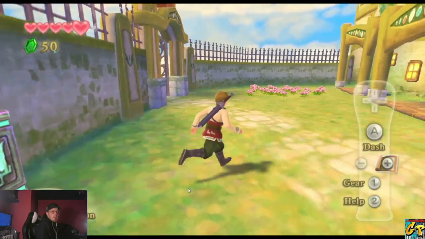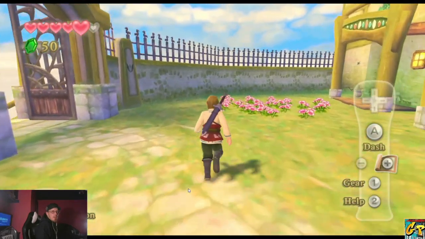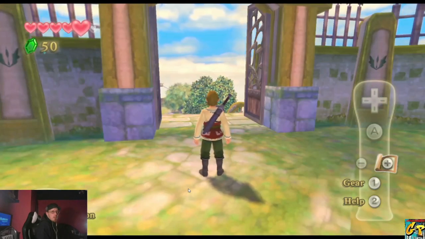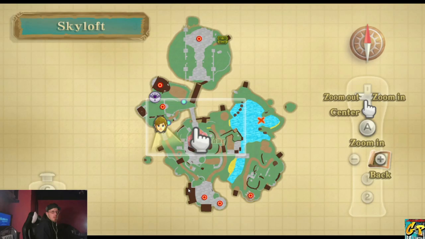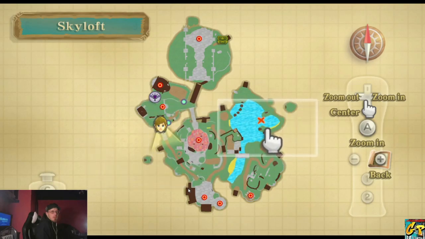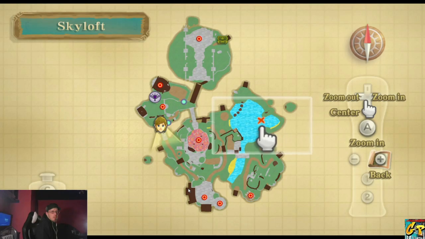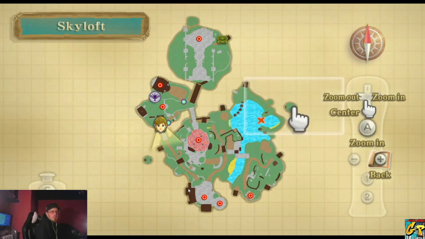Separate from your emulator save if you're playing on an emulator. We're gonna look this way and then consult our map. We need to come down and then cut across over to this direction right here. Seems to be about the best way to go about it.